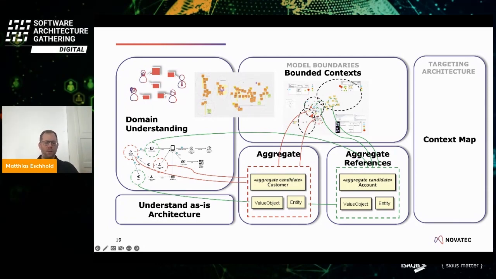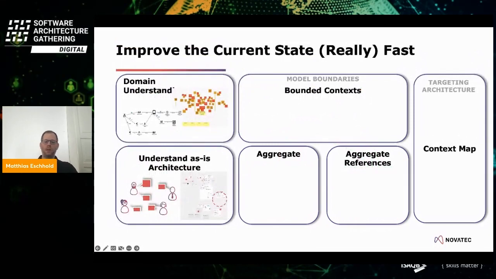And then, based on these aggregate candidates, we have a good scope to dive into the architecture review, to dive into the source code analysis, and explore this around this scope. And we come later back to this. Before, I want to show you another motivation for a re-architecting intention.